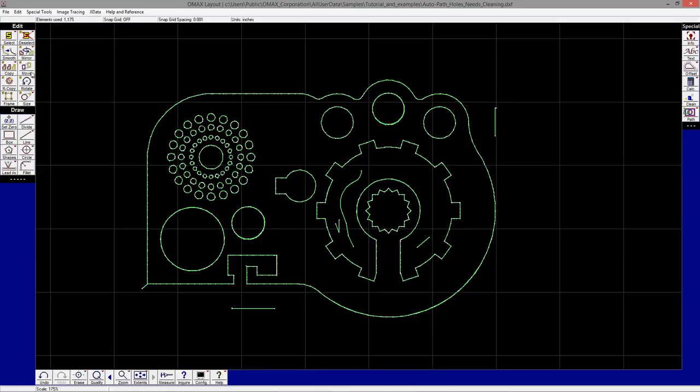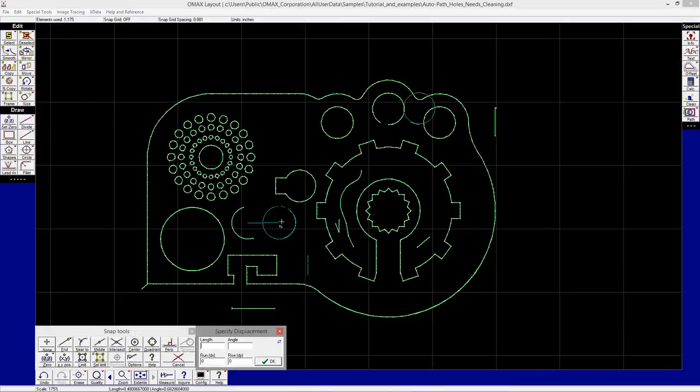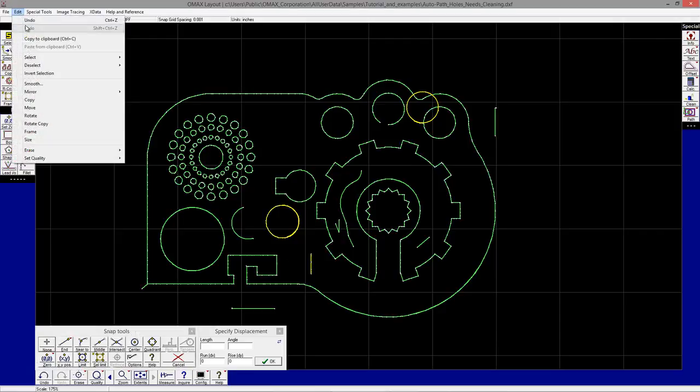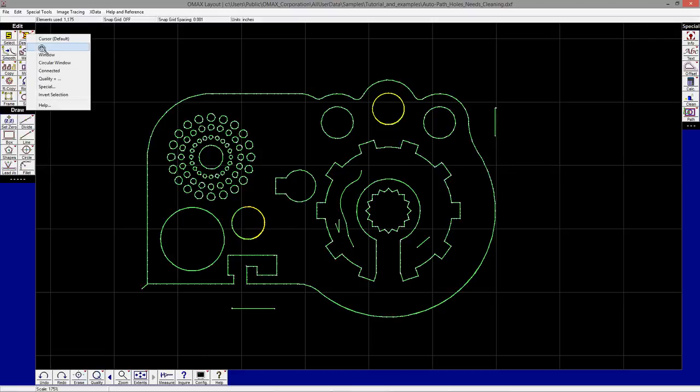If I use the selection tool in various areas of the drawing, and then go ahead and use the move tool to move what I have selected out of the way, we can see that there are more entities that lay underneath what I have just moved. This isn't good because it can foil the automatic pathing routines that are in layout. I'm going to go ahead and undo what I have just moved and point out one more thing in the drawing.